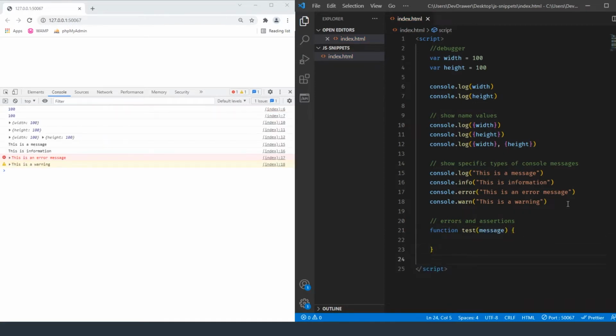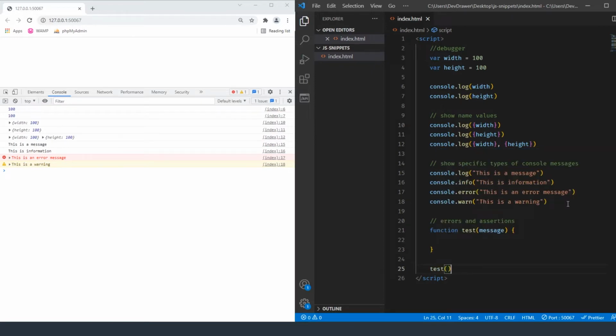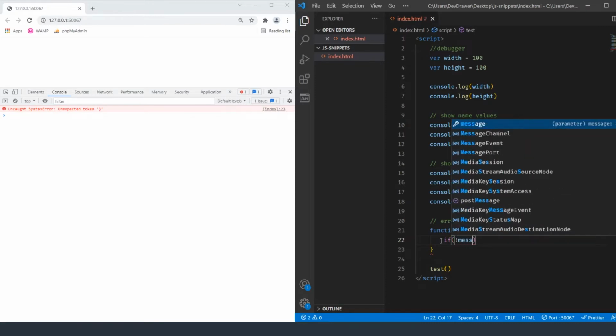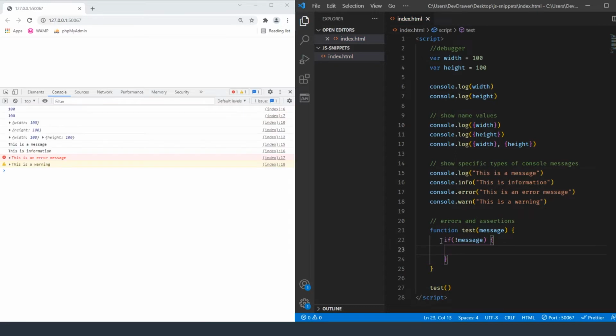So I'm going to come down here and we're going to run test, and we're not going to pass anything right now. So it's not showing any error messages because our function test doesn't actually do anything. So inside of this function, let's create a console error. So let's say if the message doesn't exist, we want to show an error message.